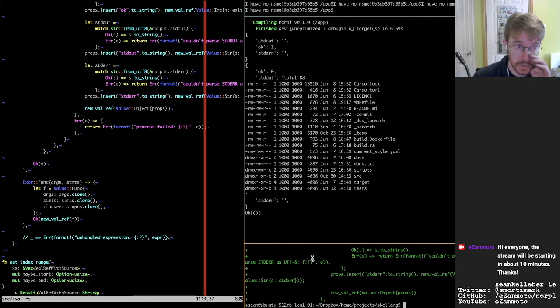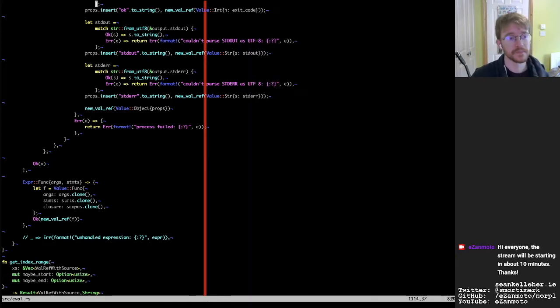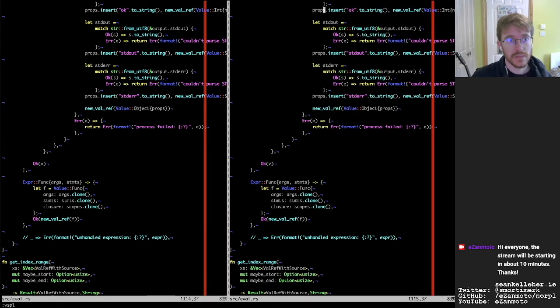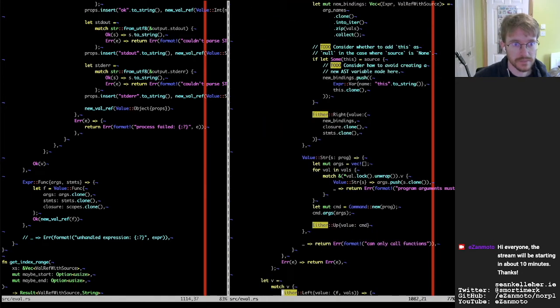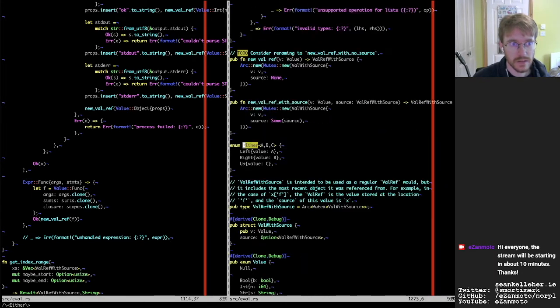I'll replace that with a more appropriate, kind of fit for purpose enum.